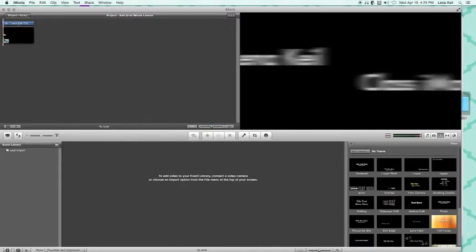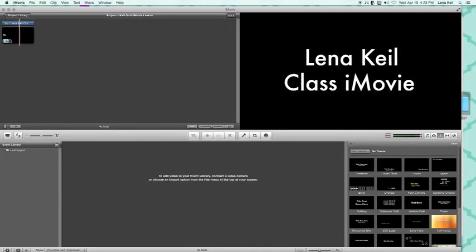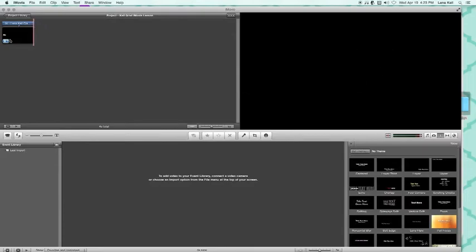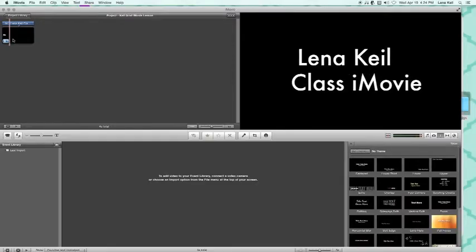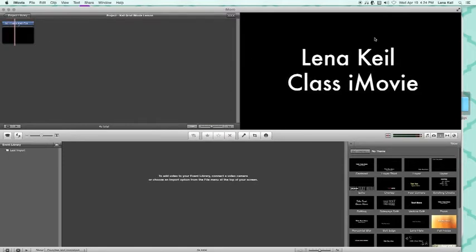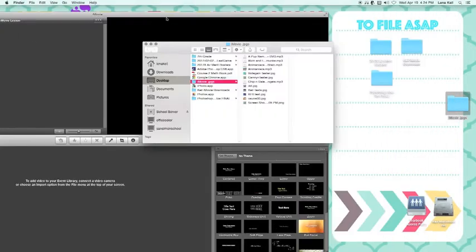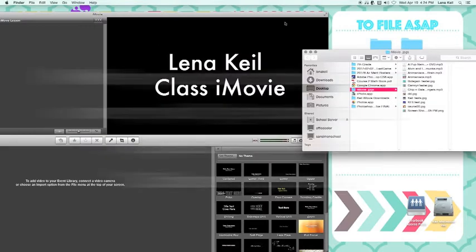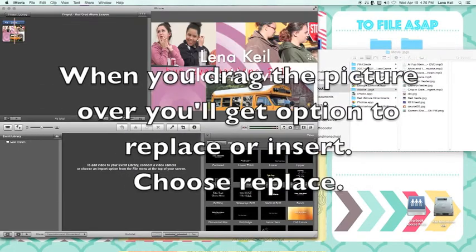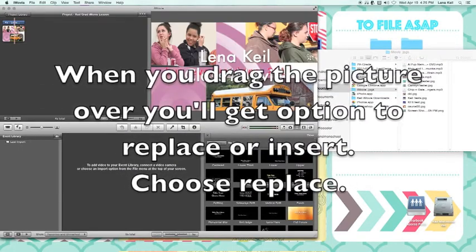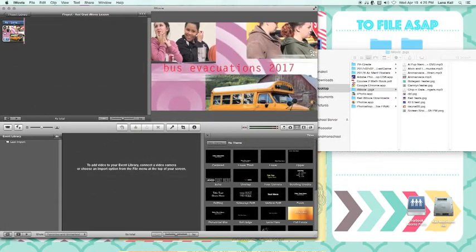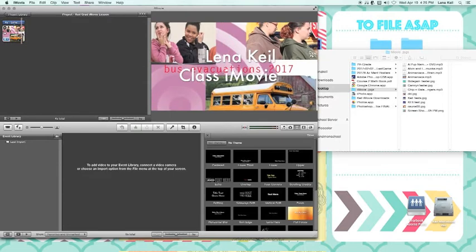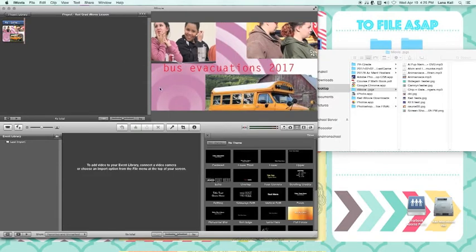And then you can kind of see it. It's going to come moving in, however yours is. You can also add this and then add another picture to it really quickly. Just use one of these that you guys made. Replace. I'm sorry. You're going to click replace. Okay. And that's how you can add a text over it. I think you can add it after you've had your pictures too.